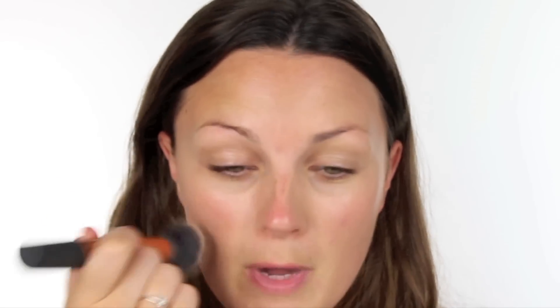Everyone's trying to get jobs at the moment and you want to feel as good as you possibly can. This makeup is not going to be for every single job interview — some people may wear more makeup for certain jobs, but this is for a generic job: office job, most things you may go for. So I'm keeping it not too expensive. I know £50 sounds a lot but that's for everything — people spend £50 on a single foundation. I've tied my hair up so it's out the way and you can see the makeup more.